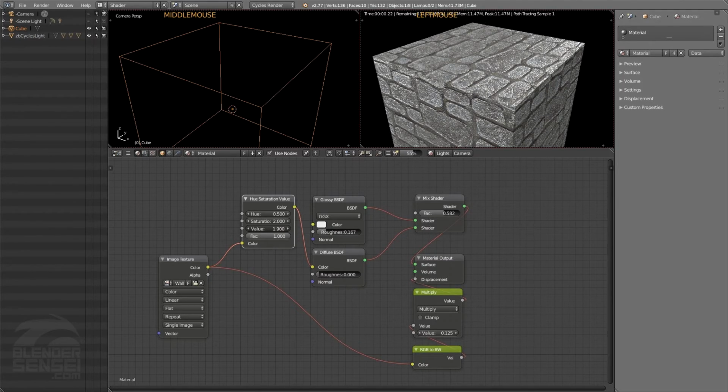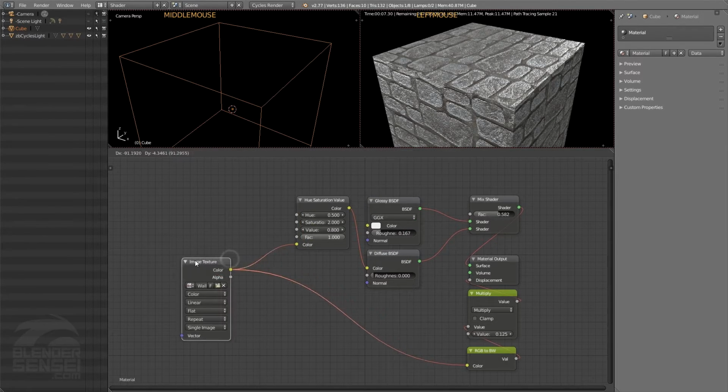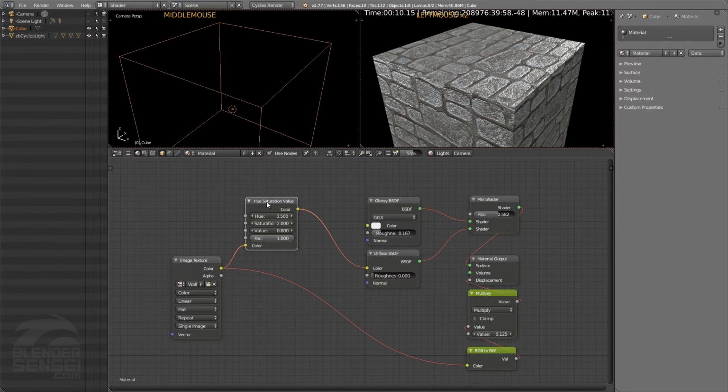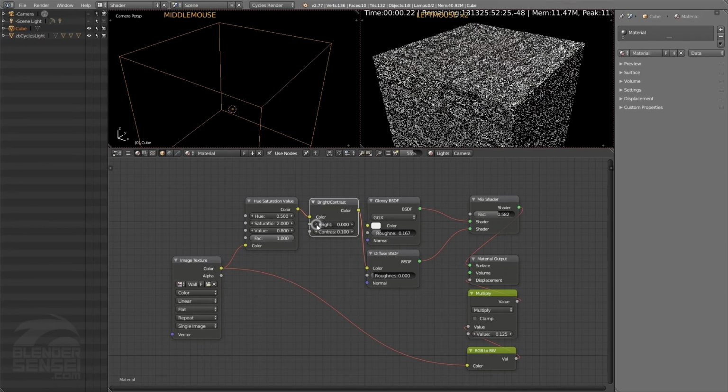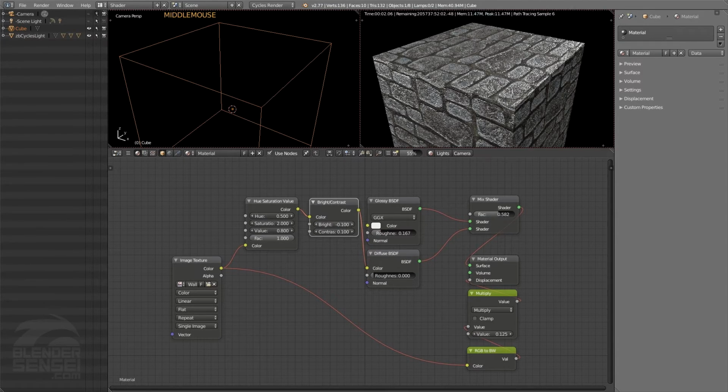We can adjust this value here, which gives us more control over the brightness of the color. We could also, if we wanted more Photoshop-like controls over this material, double right click and under color, add bright and contrast. So you could directly have control over that as well. We could increase the contrast, or the brightness, or bring that brightness down, and what have you. Maybe a bit more direct color control over our image rather than using this hue saturation node.